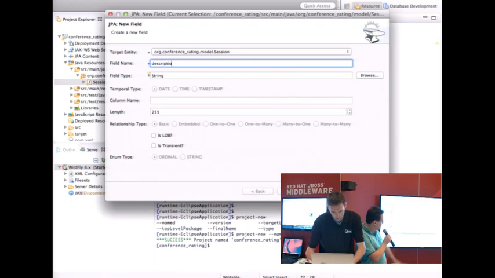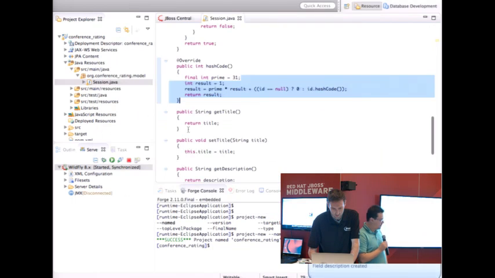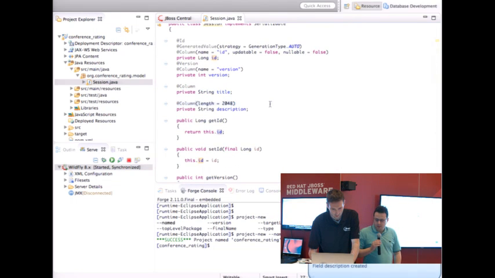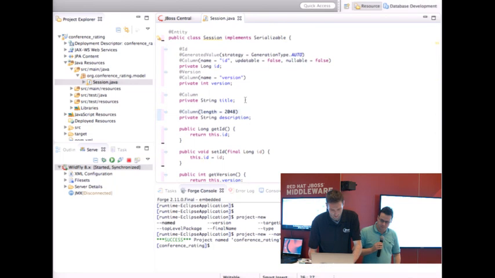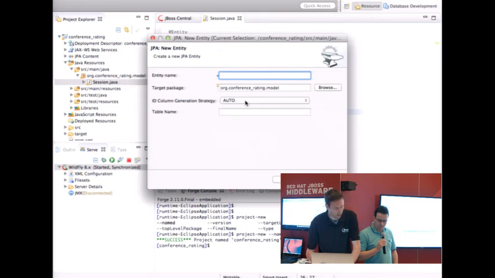The same commands that you see in the shell are available in the pop-up menu. So you're free to use whatever user interface you might like. So right now we created a description attribute. How about creating a new entity? Attendee rating, please.